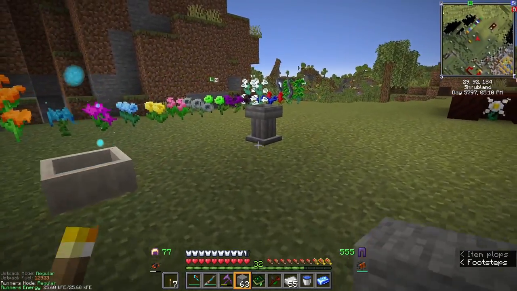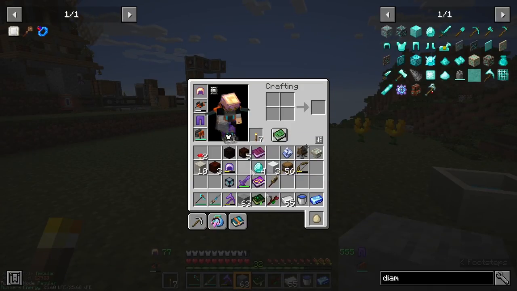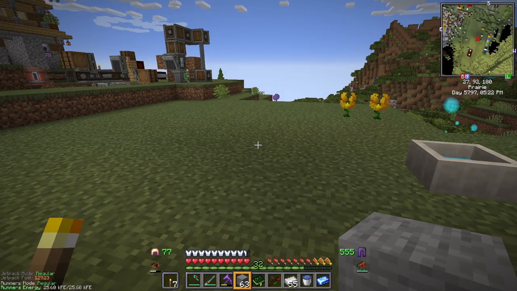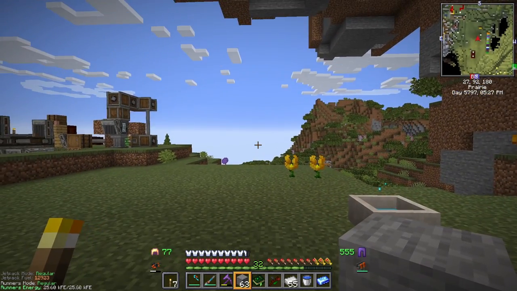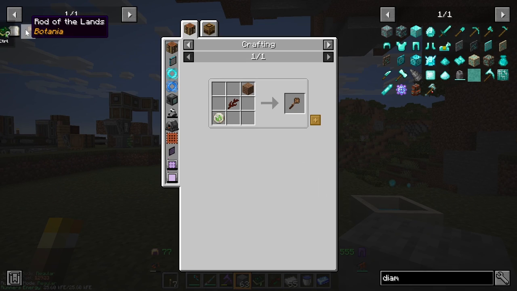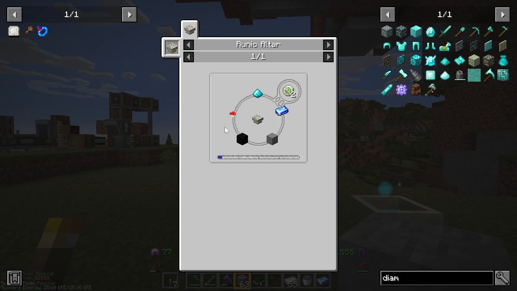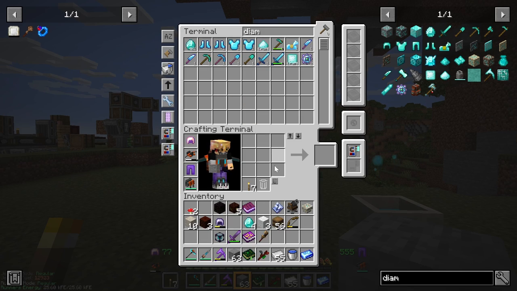So we get a bit more range on our picking things up. So that's pretty cool. It'll also drag extra things around if our inventory is full. So that's also pretty neat. Great for exploring. All right, so the next thing I want to look at is this Rod of the Lands. Now for this we need a Rune of Earth. For that, we need a Runic Altar, and for that, we need a Mana Diamond and some Living Rock.